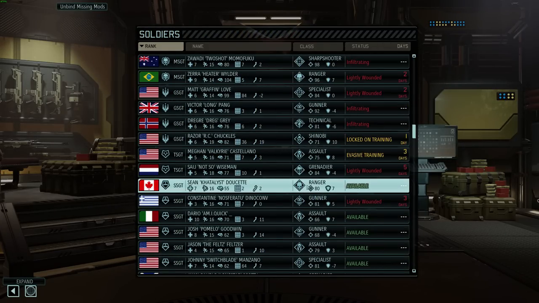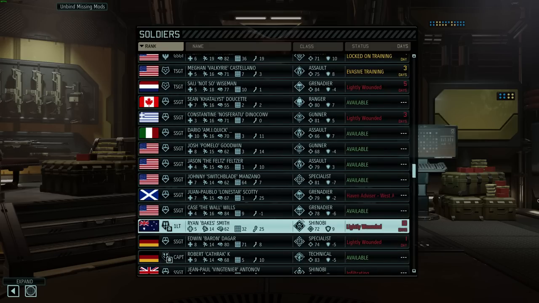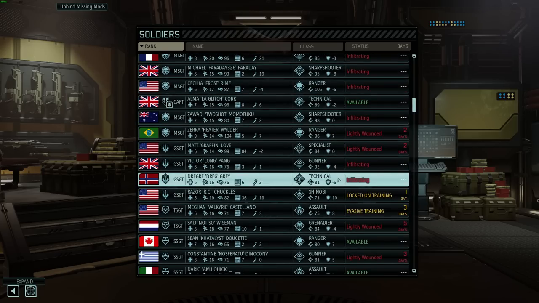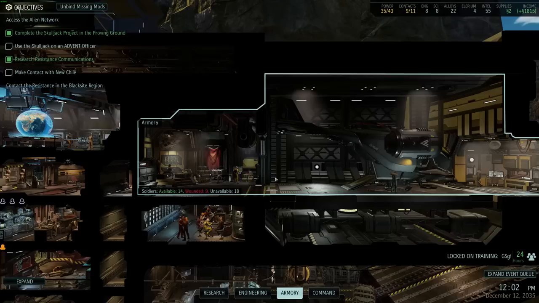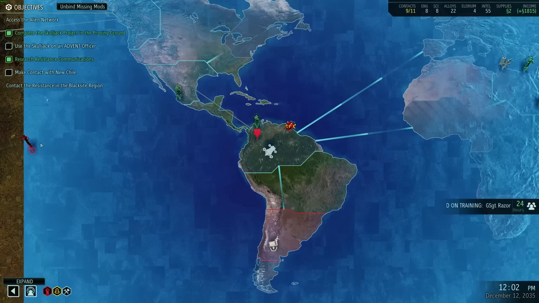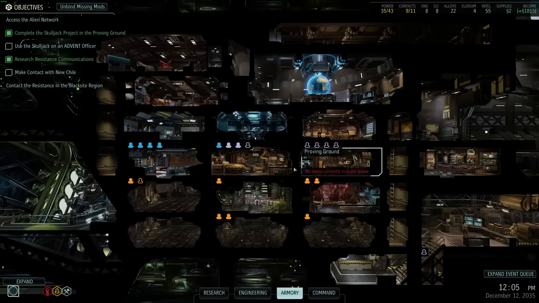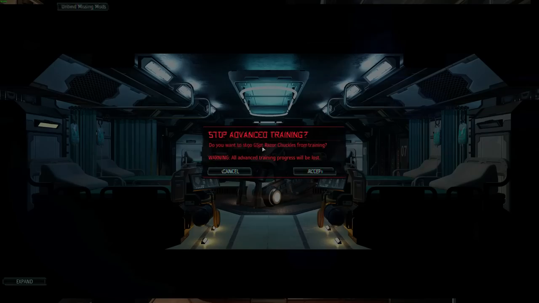I feel like I'm just not knowing how to play the game anymore. Oh, he's wounded for 10 days. Why did it say officer training 10? Oh, because there's another officer and that overwrote the wounded. All right, yeah. So I think I'm going to have to also cancel Razor, unless we can eke out this locked on training. It says 24 hours here on Razor. How many hours do I have on the retaliation? 23 hours. Bloody hell. That's going to be like a second off, but I'm going to cancel it.